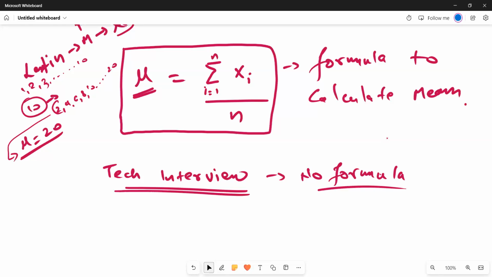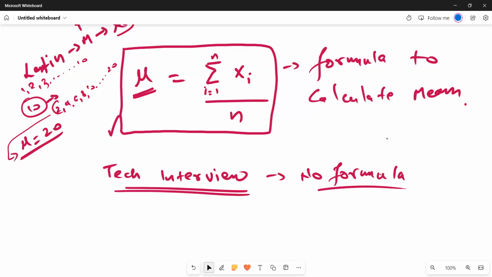All right. So you have to understand these formulas. You don't have to memorize them. Nobody is going to ask you the formula, but yes, you should be able to understand how these formulas are working internally. Once you are able to understand this, you will be able to implement it and extract the insights of the data set that you're handling very precisely.